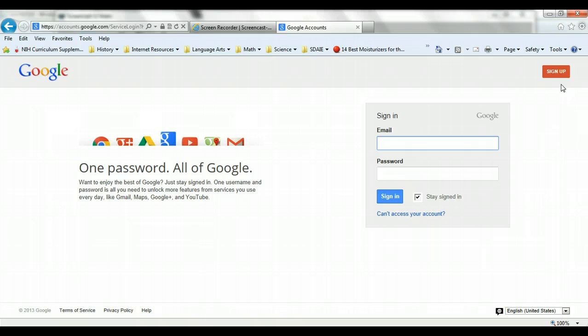Now here's a little trick. The email address itself is not case sensitive. So even though you're going to see your first name is capitalized, your last name is capitalized, that doesn't matter. You can just type it in. However, your password is case sensitive. What that means is JCCS has to be capitalized. So go ahead, let's type in our information now. I'm working with a student named Chris Wolf, so I'm going to type in his information, but I would like you to type in your own.